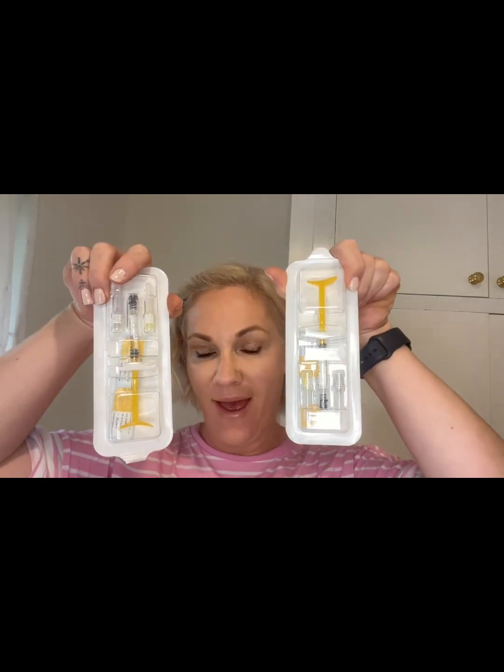So you get two 1 ml syringes in the pack. Both of those come with a 30 gauge and a 27 gauge needle, so no need to buy any extra needles. It's ready to go.